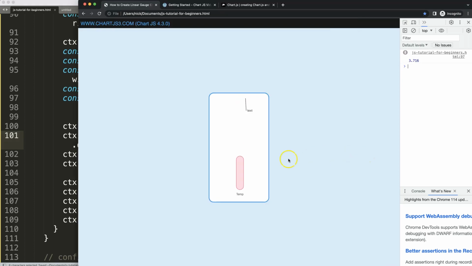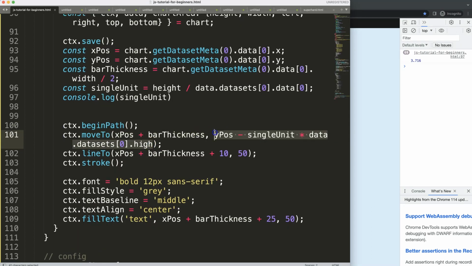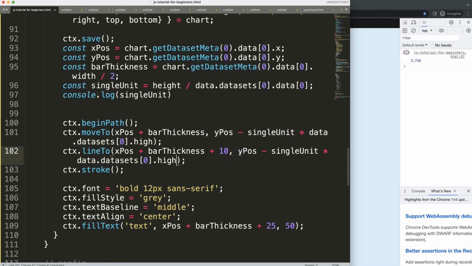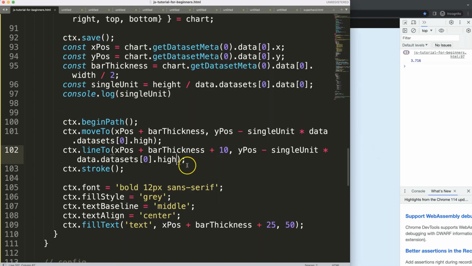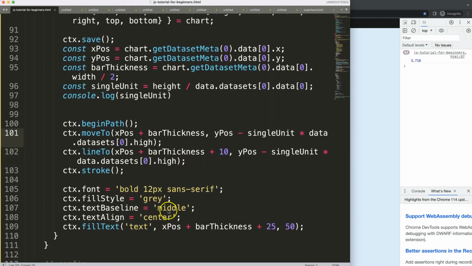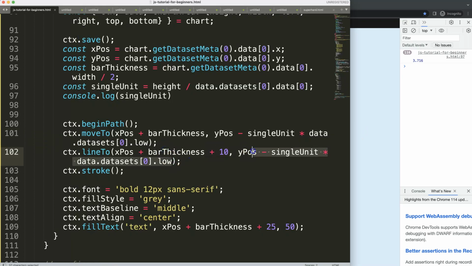We save that, refresh. Alright, you see something is happening, but of course this is not really what I want. So I'm going to grab that, put it in here, because I want to make it similar. And as you can see, it's somehow not showing. The reason it's not showing is that I'm getting too high in the negative values. Let me show you what I'm talking about. If I change this to low, save, refresh, right now you can see it works, but if I copy this, it would go out of the screen as well.